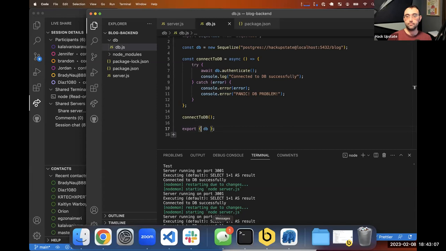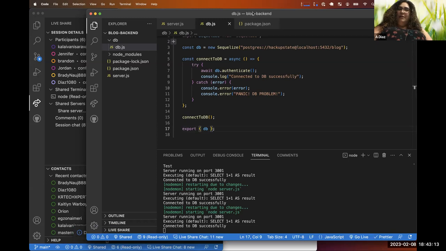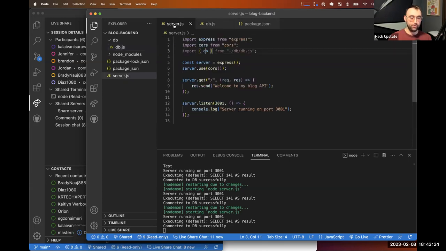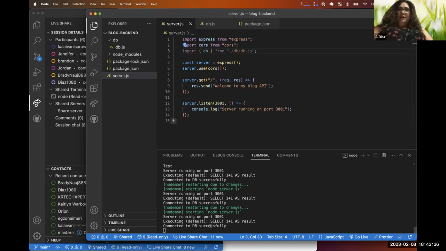Alba, what's going on? I was finally able to get back into the live share. What was it that I'm supposed to look for to make sure that it's working? DB.js, make sure you've got that whole file in there. Make sure you've got your import DB from DB.js. And then down at the console, you should have connected to DB successfully. I have all of that. The only thing that I saw that was weird was that the import on the server up top is kind of faded. That's fine. Okay. For now, we'll get to that in a second.